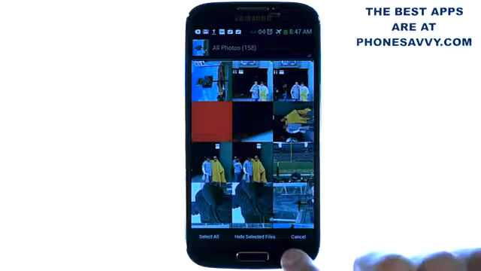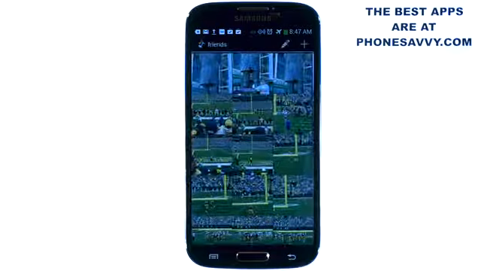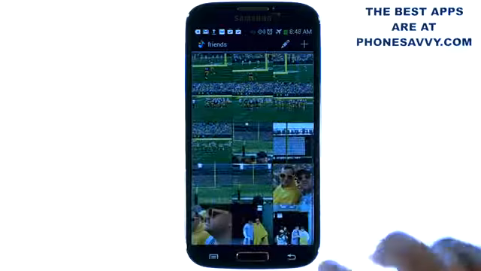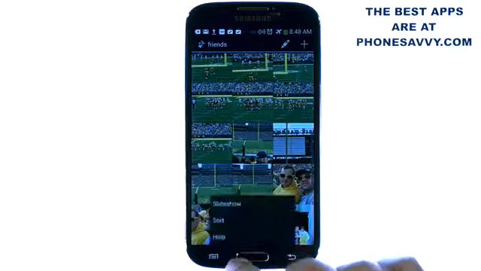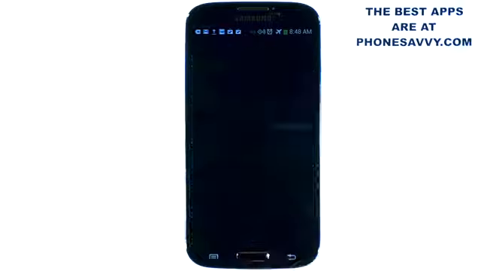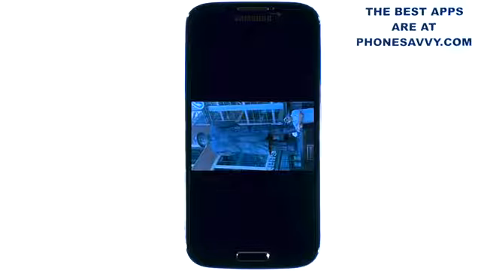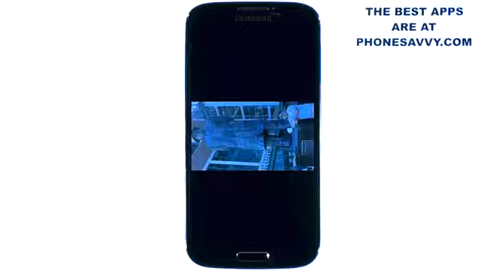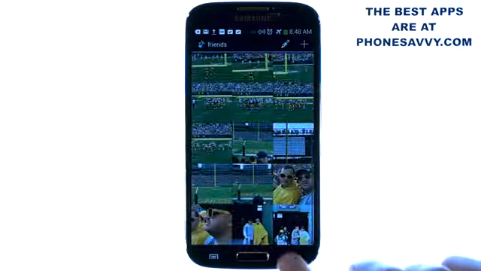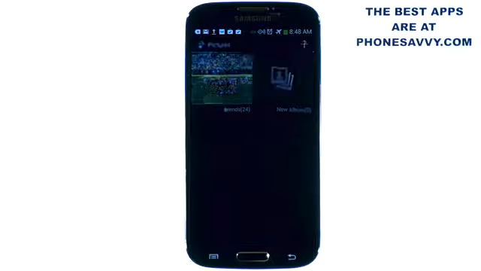That will move those back to your Hide It Pro app, and no one will gain access to them from your gallery. They even have an option for you to start a slideshow. If you hit the menu button and then hit slideshow, it'll slowly go through your photos, and they do have settings to change the speed of the slideshow so you can make it go a little bit faster. Let's go back to the application.